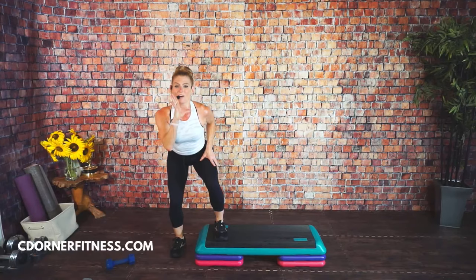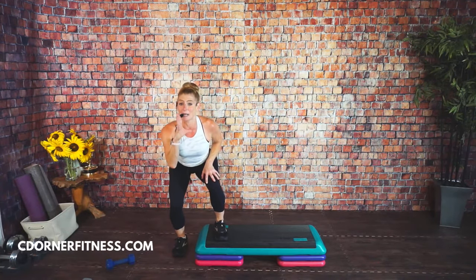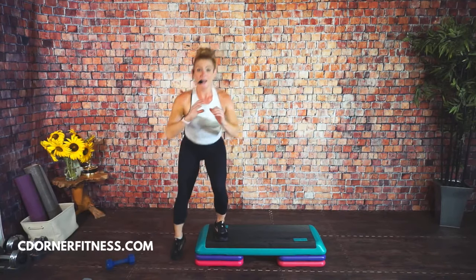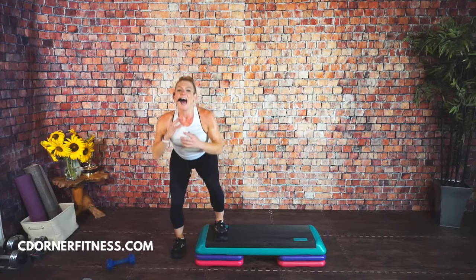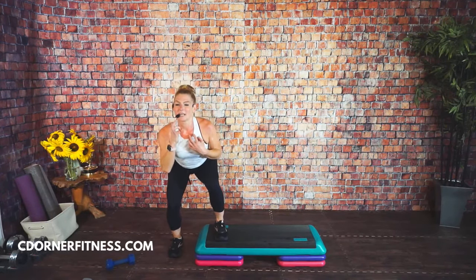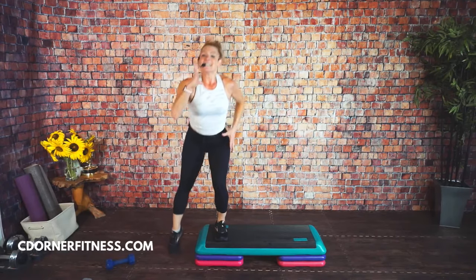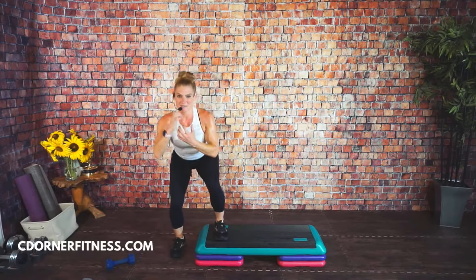Heart rates are up even though we're not jumping around, right? Why? You have big muscles in your legs. Okay? Think quadriceps. Four big muscles. Right? You have big muscles in your glutes. And it takes more to send blood and oxygen down to those muscles, right? Woo! Takes more from your heart.